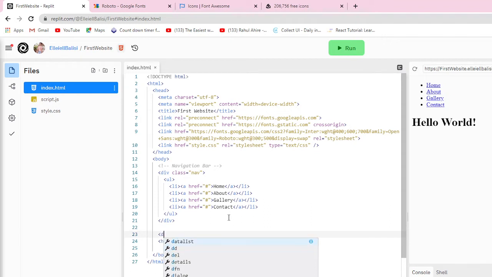Here we are going to add another one, another div. And we're going to name it as your container first, and then another one.